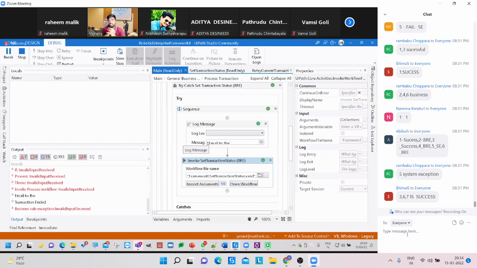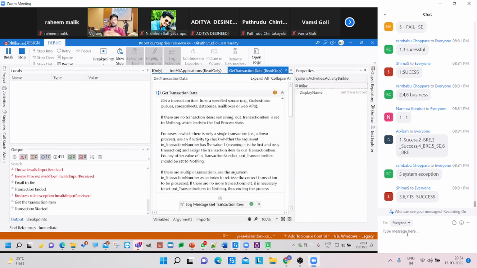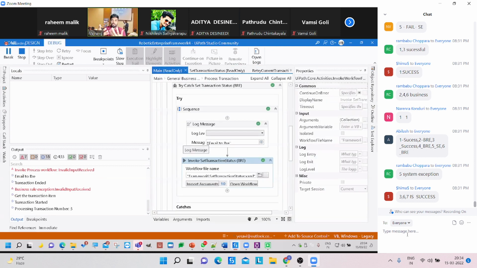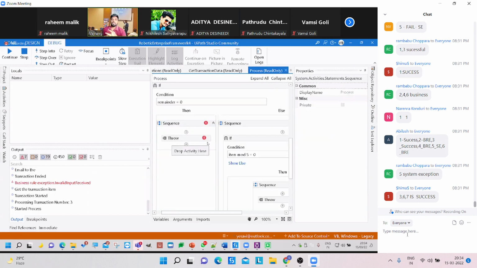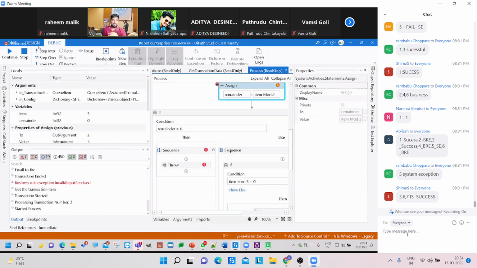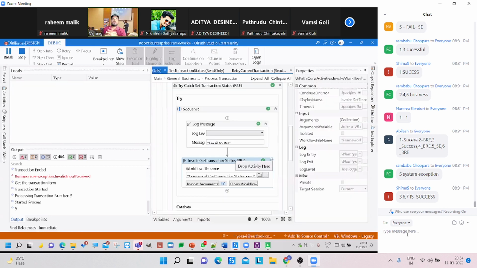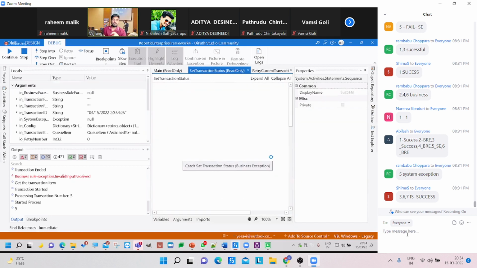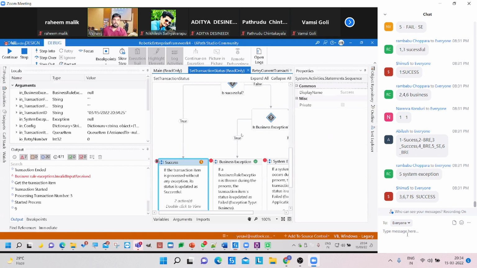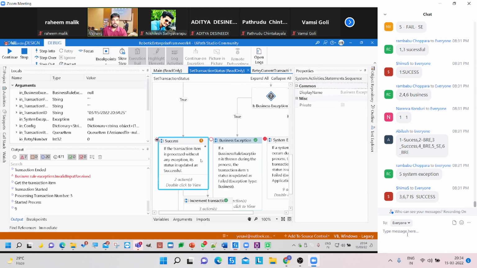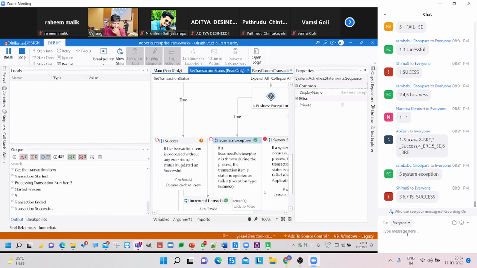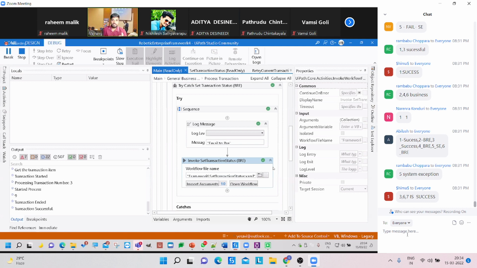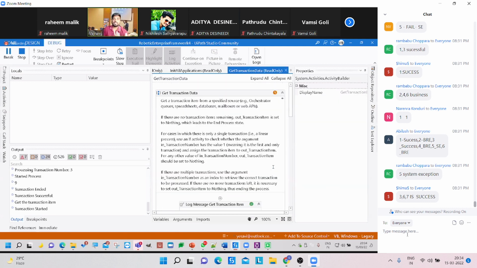I haven't written any piece of code other than what I want as per my requirement. So the RE framework is stable enough and it will be able to continue on all the exceptions. All I need to do is execute the code. Okay. So now I will remove both these breakpoints. Let them continue. Continue this. And for the fifth item, we'll have a system exception. Let's see how the system exception is being handled.